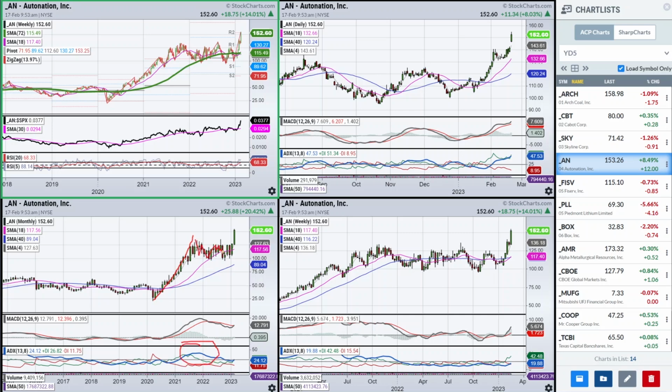Look at the consolidation that takes place on the monthly. See this sideways pattern? I mean, I go through thousands of charts hunting for this. Look at this weekly low ADX condition that formed since April. Basically, we've been in a low ADX condition with the seller showing no real strength. And then look at the power that developed on the ADX as this pulled back towards the breakout area on this pullback.